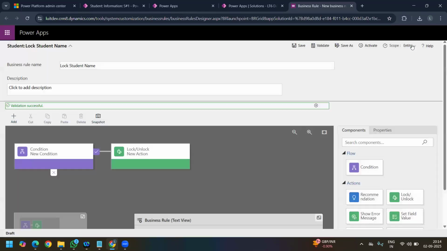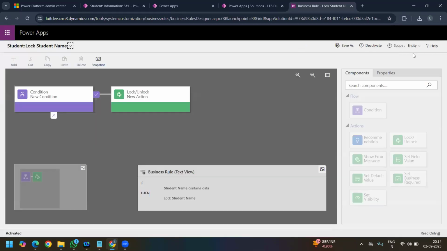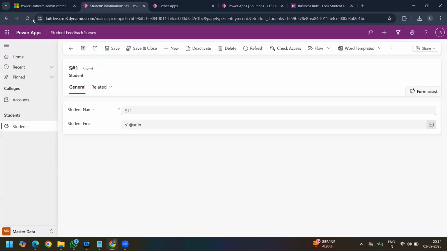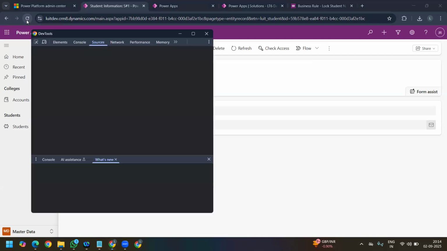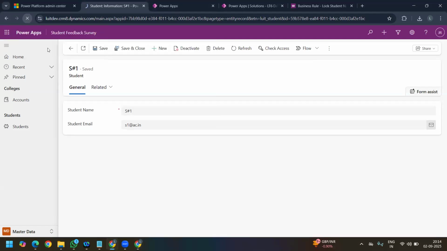Now if you see, the scope is selected for entity, just keep an eye on it. Why we selected scope, I will tell. Now I just made changes, right? Here I'm refreshing. Whenever you are doing refresh, to reflect my changes, sometimes you need to do a hard refresh. Control F12 or function F12, right click on empty cache, hard refresh.